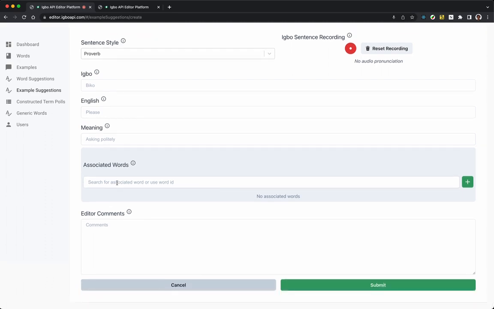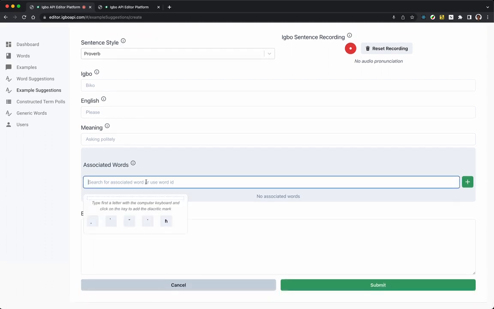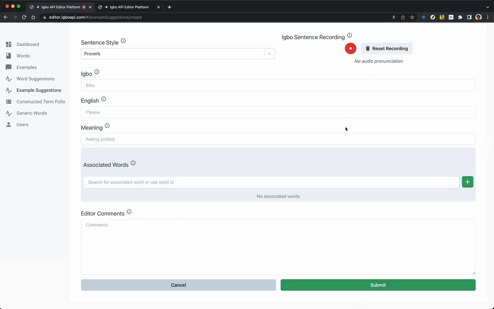Then we have this associated words input where again you can search for words that are used within the example sentence. And again, if you can't find the word that you're looking for, a great opportunity to add it. And then you can submit your example suggestion, wait for your reviewer to approve it, and then once approved, it can be merged. Lexicographers are not required or expected to merge words or example documents throughout their entire workflow.